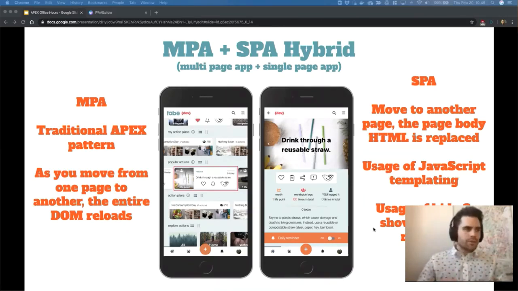Now, I'm not saying we should do this all the time, but for some specific cases, like this page right here, where we have horizontal scrolling and vertical scrolling, and you want to move from one page to another, it becomes really interesting not to reload the entire page, but just to reload what you need. So right now, when we click on that card right here, instead of reloading the page, it just hides and shows another region. So you can easily go back and you don't lose your scroll behavior.